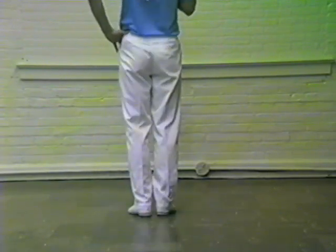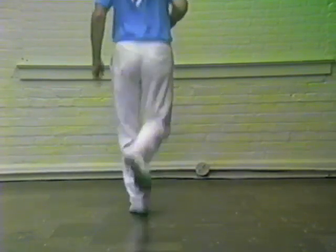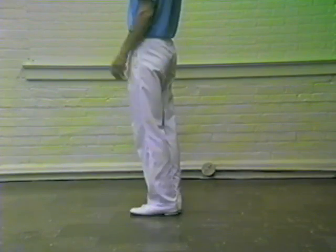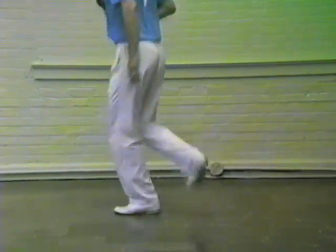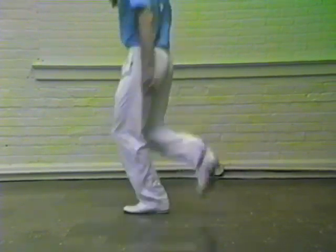One, two, left foot, and. One, two, left foot, and. One, two, left foot, and.